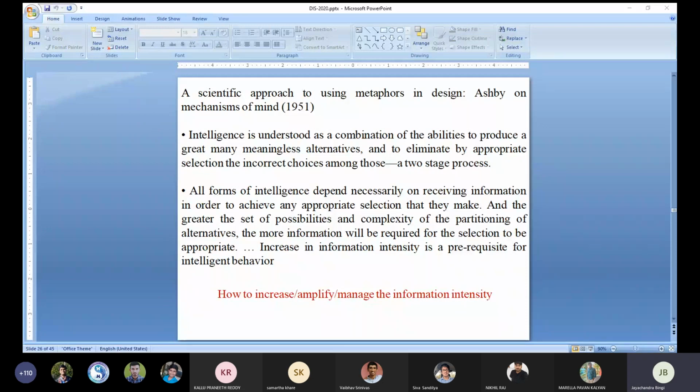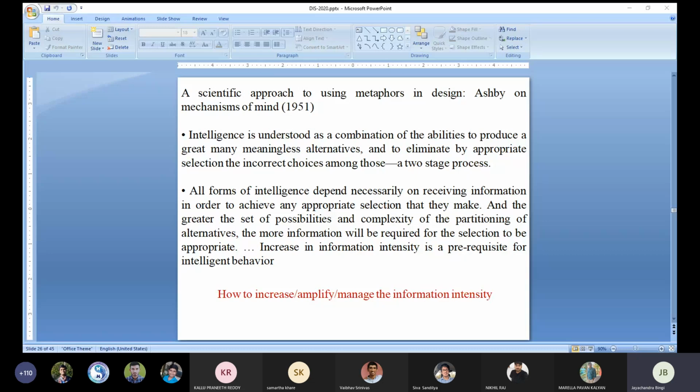Okay, so that is the relation between intelligence and information intensity. That means if the system wants to maintain its equilibrium, it should receive the information from the environment. It has to amplify the information it is receiving from the environment. Then it has to make the proper choice to maintain its stability. Then you say that it is adapting to the environment. In that case, you can say it is intelligent. Am I right? So intelligence can be quantified through this information intensity. Where is this information coming from? From the environment of the system.